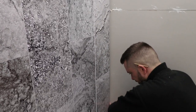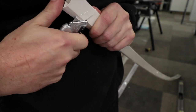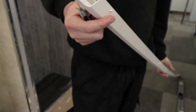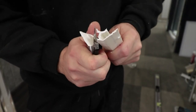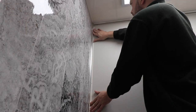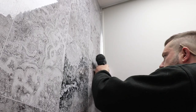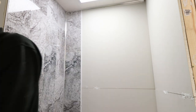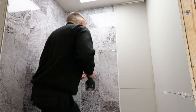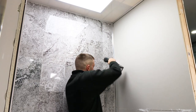You will now need to cut a small piece off your internal trim, but ensure you do it on both sides. When you've done this you can fit the internal trim into the corner so it connects behind the panel. Fix the screws into the edge so it's secure. Now you've completed one side of the enclosure you can easily do this exact same process to fit the rest of your bathroom panels around your entire shower enclosure.